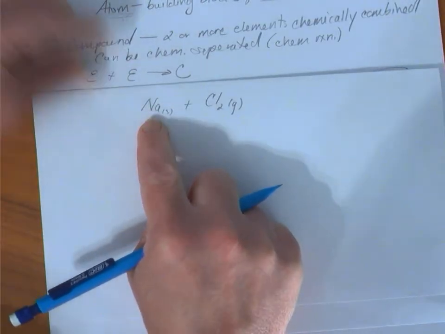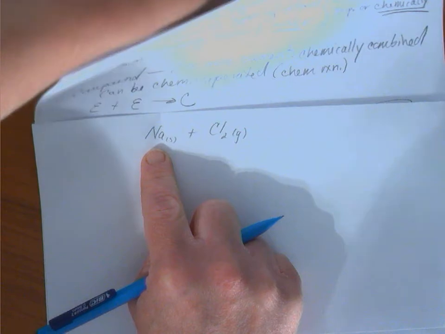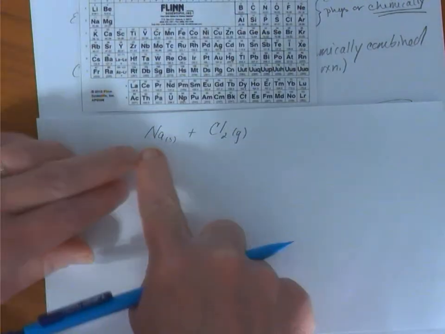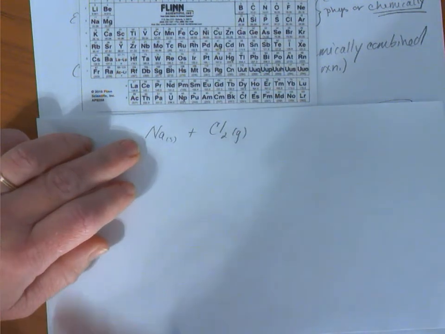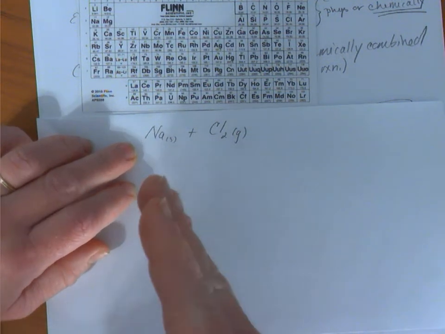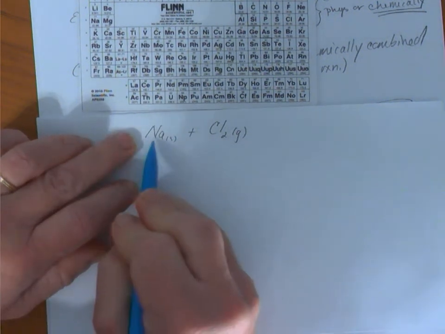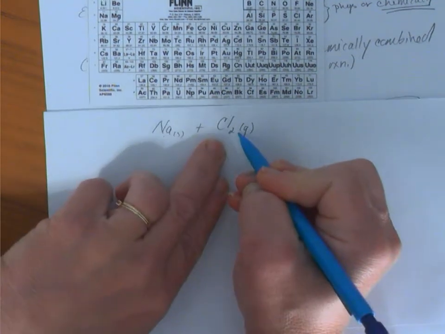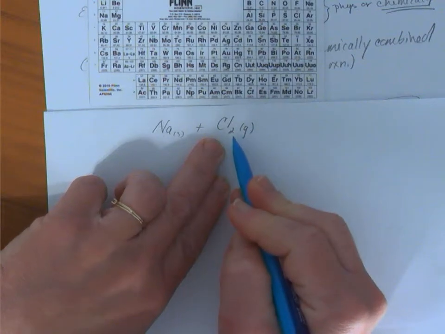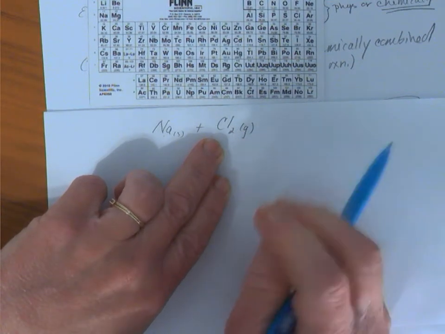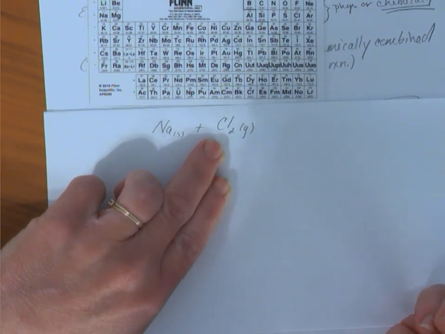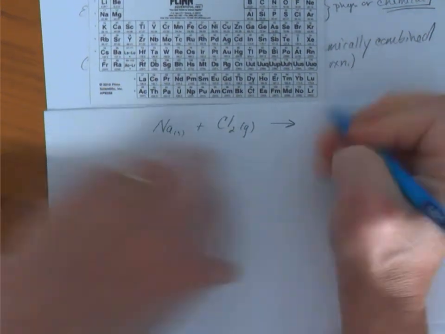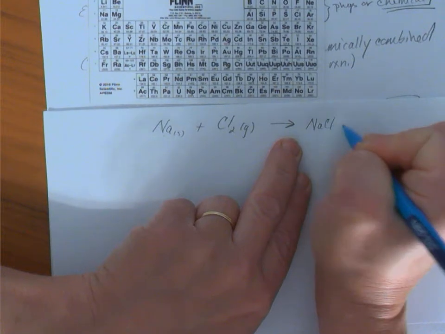Sodium as an element is one of our most reactive metals. It's an alkali metal. It is silver. It is very soft. You can cut it with a butter knife. It is explosive in water. Chlorine is a yellow gas. It is poisonous in very small quantities. If you react these two together, we create sodium chloride.